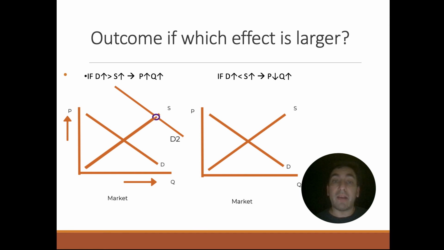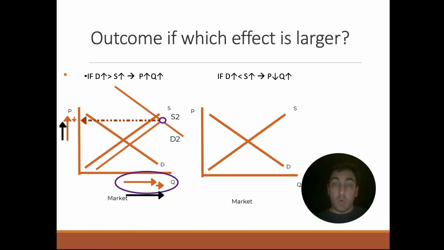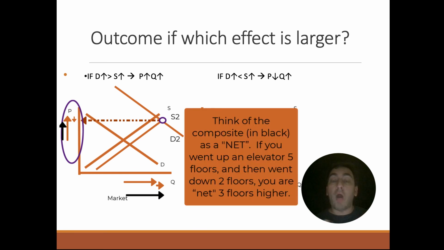That is, again, going to reinforce the quantity up. We're going to have more output. But that increase in supply is going to push prices down at least a little bit. It's going to partially offset that increase from the demand side. We want to think about the composite change. When we have 2 impacts, there will always be one dimension, either price or quantity, where they're both working the same direction. And there will always be one variable, either price or quantity, that is going to be offset. So when you have some that are being offset, it's like a tug of war. You have to determine which one's going to be bigger.